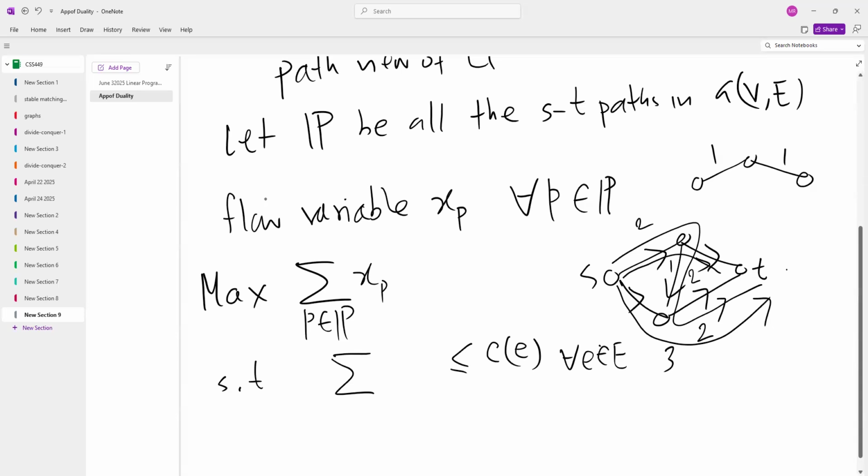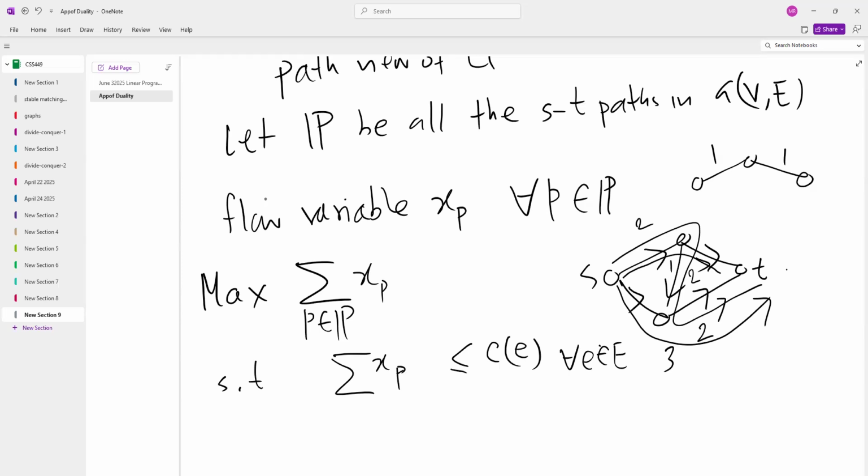And what is it? I need to sum up the flow of certain paths, right? But for this constraint, it's not all paths. It's only the paths that pass through the edge, or every path for which E is an edge on that path. That's the same way of saying it. And the way we can write it is that this is going to be for all.